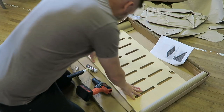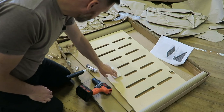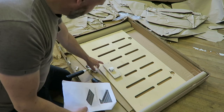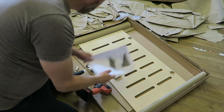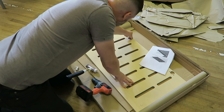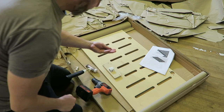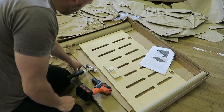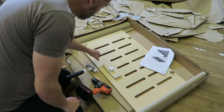Okay, so this bit was pretty straightforward. I've just attached this mounting block to put this latch on. 4x25mm screws. And these are the 4x30. There's just the four per unit to put in these retaining blocks here.